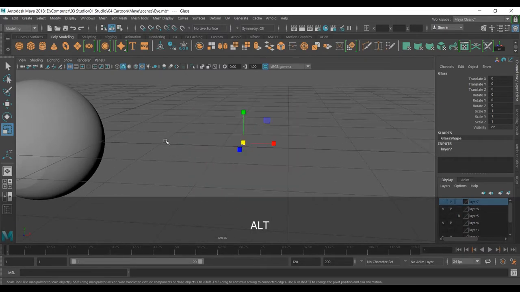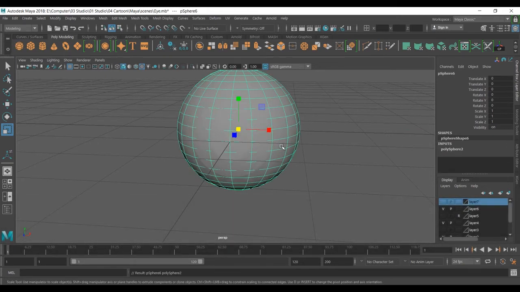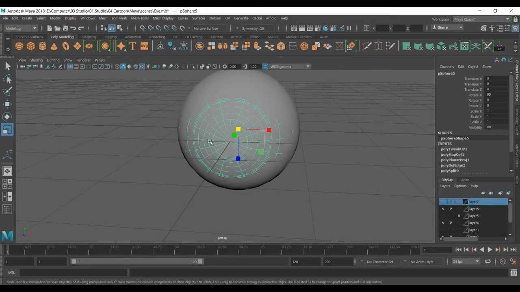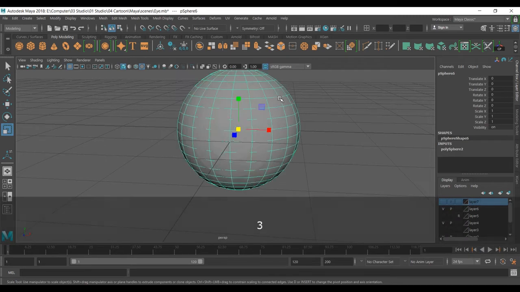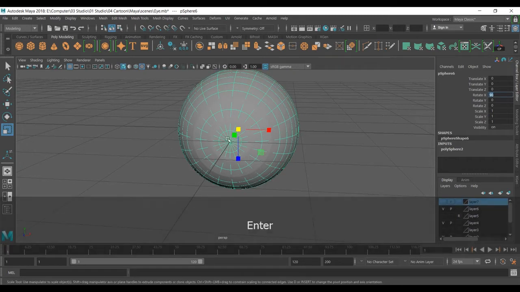To do this, just create a simple sphere. Make sure your eyeball is smooth and your sphere is also smooth. The important thing is do not make this sphere look like this, because you're going to get a problem with the white roundish parts. When it's moving here, it is not round anymore.